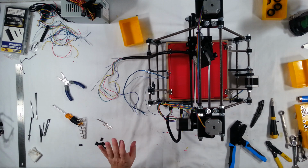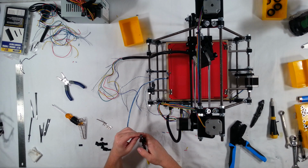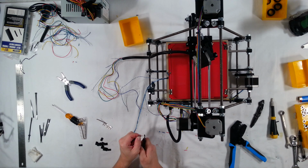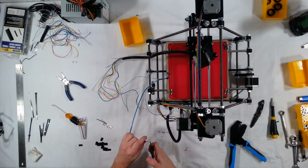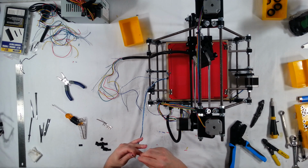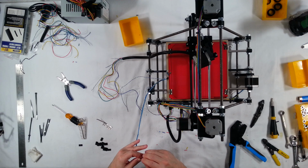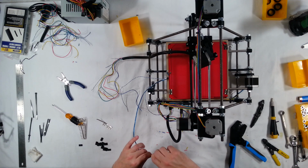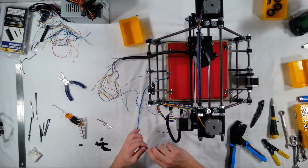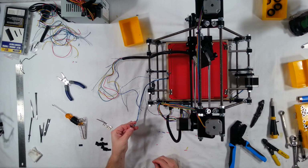Okay, the next tricky one is the wire for the bed mount. So I'm going to go ahead and do that one next. For this one, it's kind of similar to what we just did. We need to split these wires into two groups, except instead of cutting them off, we're just going to split them into two crimps. I'm going to twist them into two pairs here on each wire. And we're going to put crimps on each one of those sets of strands.